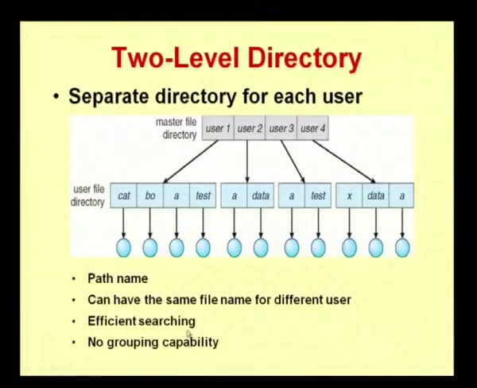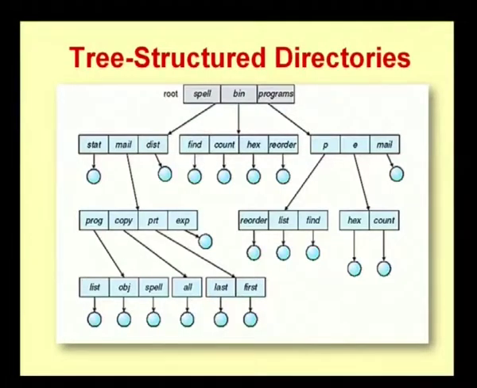So the next one is the tree structured directory. Let us see a tree structured directory. What do you mean by tree structured directory? Having multiple directory levels, having multiple folders, and then grouping or organizing the folders accordingly, and having files at one particular location inside one particular folder.